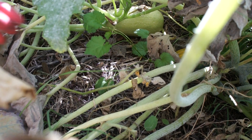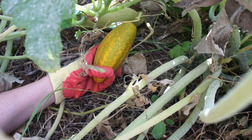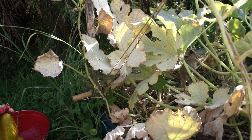Oh hello, what's this one through here? What is that? I wonder if that's a crystal apple and it's just growing really big. Yum, I'll try him and see what he's like. Look at that. I love that. I love finding things that you have no idea what they are, no idea how they got there. That's an exciting little find.